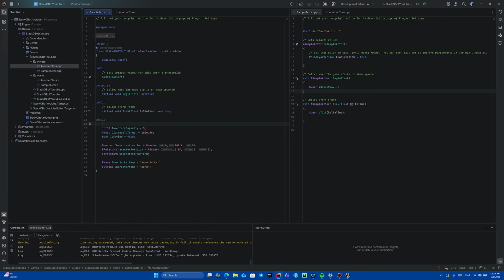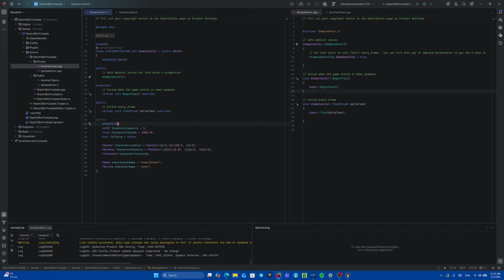This macro is called UPROPERTY. The UPROPERTYs are important in different ways. But the way that we will use them here, and it's critical for us to understand them, is a contract between C++ and Unreal Engine on how to show this item in there. For example, the first thing that is important is editor exposure or editor specifier.